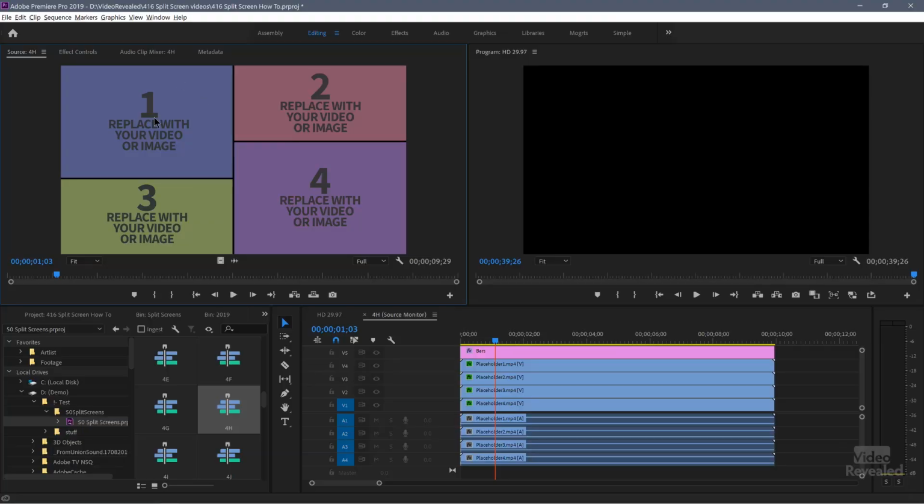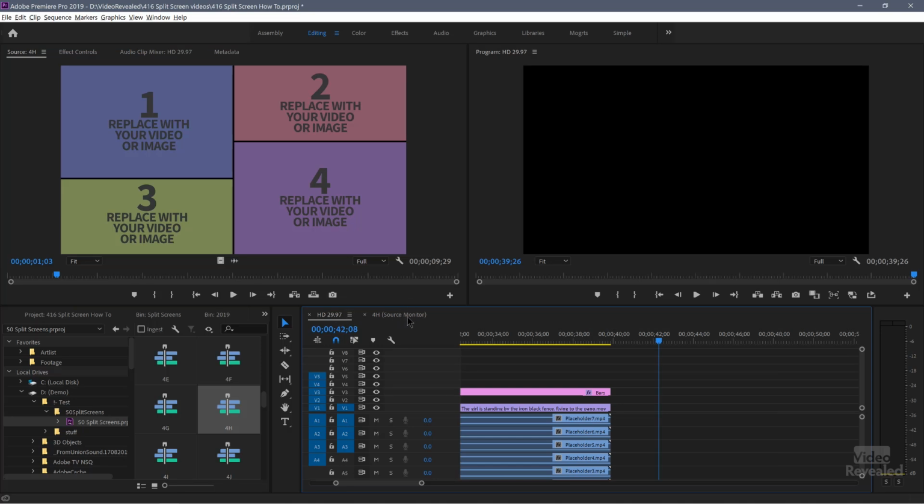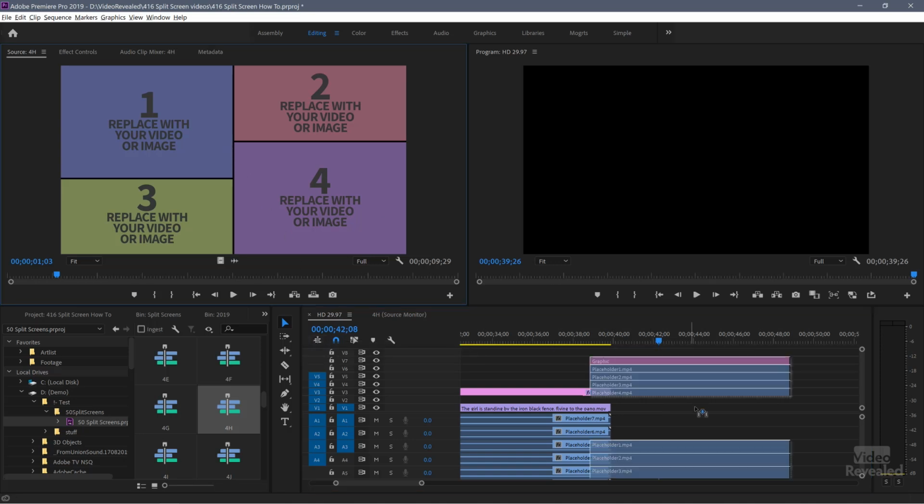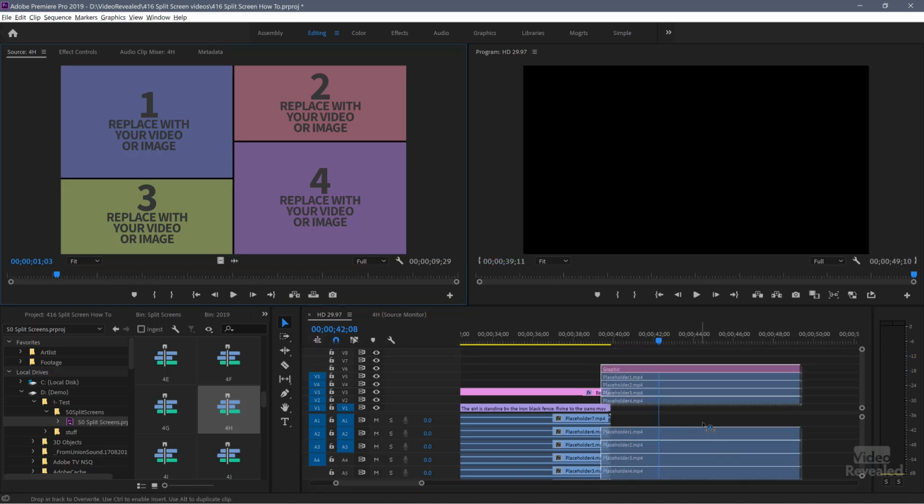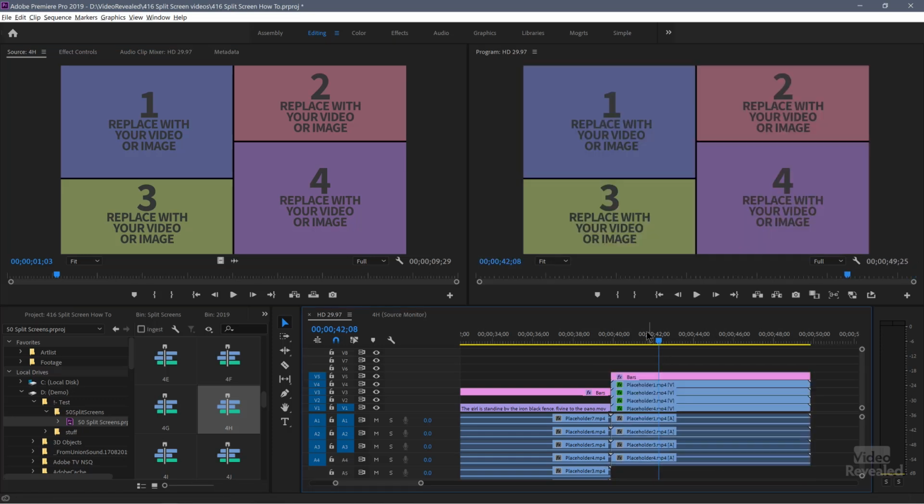This is my project that I'm working on here, and I can now drag this in. Again, make sure that button stays deselected, and I'm dragging that in from the media browser.